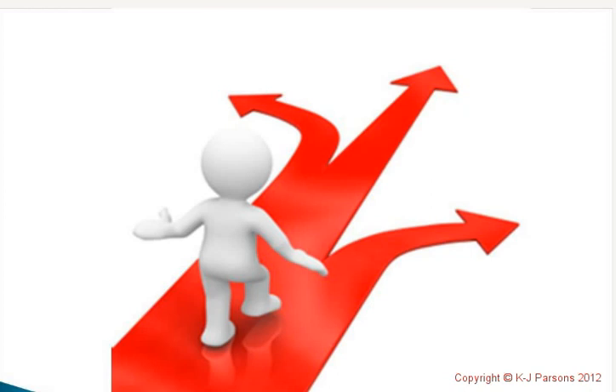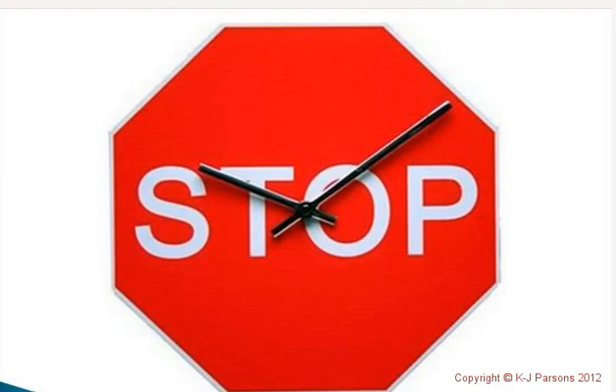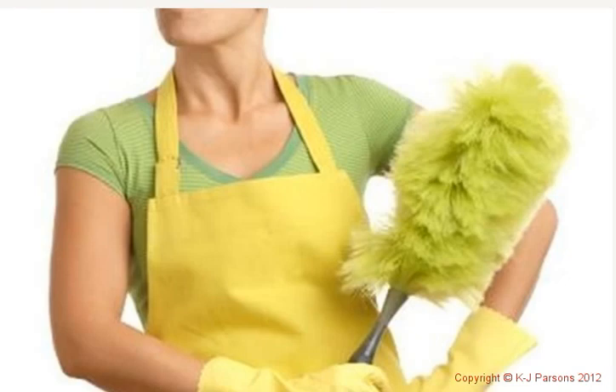The three parties I'm going to entice you to book today might focus on colour — a beautiful colour party where I show you and your friends how to create a super summer sensational look. Or maybe a 'stop the clock' anti-ageing facial that can stop further damage and turn back the years to reduce fine lines and wrinkles. Or perhaps a heavenly house-cleaning party featuring our beautiful range of environmental products that will leave your home and the environment sparkling.